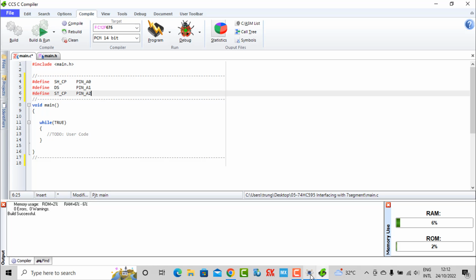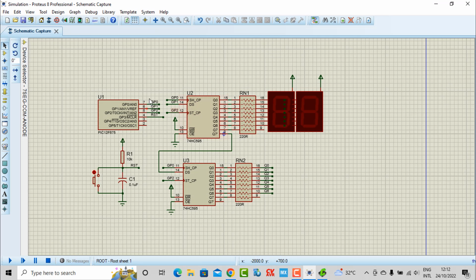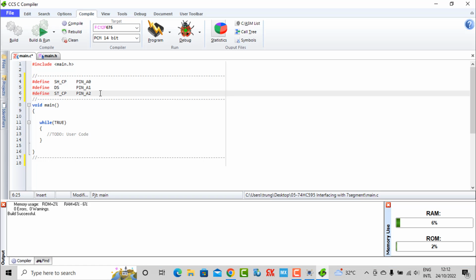As you can see in the simulation of the project, SHCP connects to A0, DS connects to A1, and STCP connects to A2. So I need to declare this.